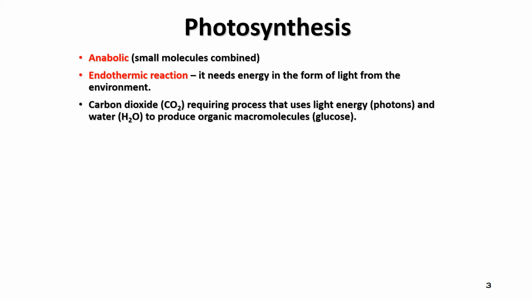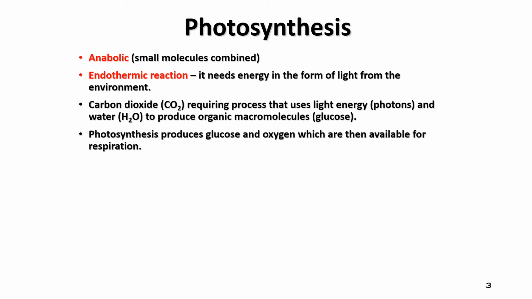Carbon dioxide, CO2, is required and it uses light energy. Light energy, we talk about photons of light hitting those chloroplasts. A bit like activation energy. If the photon does not hit the chloroplast, then photosynthesis does not happen. Photosynthesis produces glucose and oxygen, which are available for us for respiration.